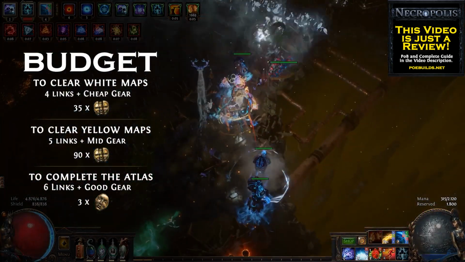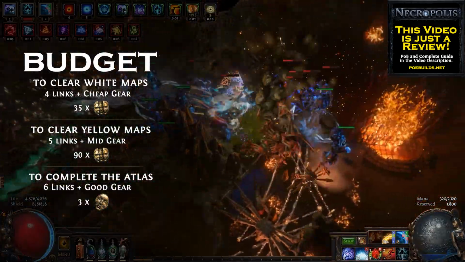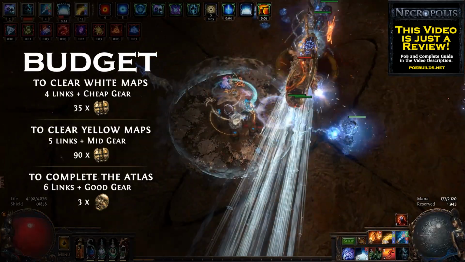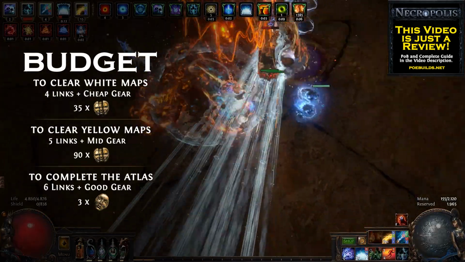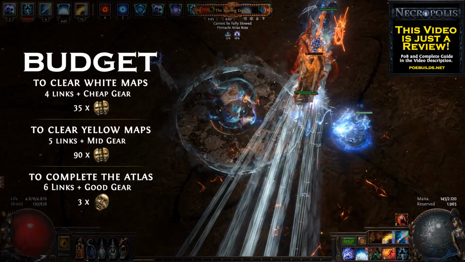As for budget, you can get it destroying early endgame maps with only around 35 chaos. To comfortably advance to yellow maps, you need to invest around 90 chaos, and for easily completing your atlas, I recommend investing around 3 divines, but you can totally do it with less.